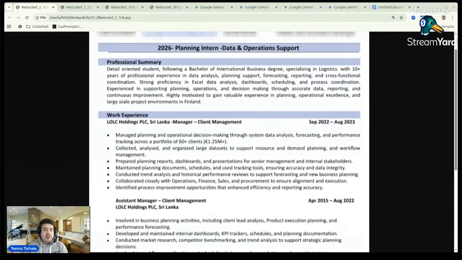Like the last CV we edited, we used exactly the term the job was using, that we are this and this person, and then we have this kind of experience. And based on that, what's missing from the professional summary? There it is, it was 10 years of professional experience. Sorry, my bad, I was reading too fast.